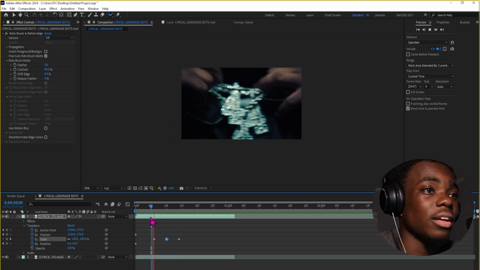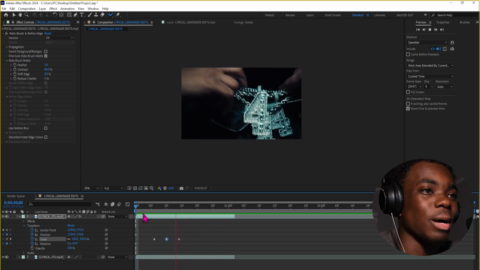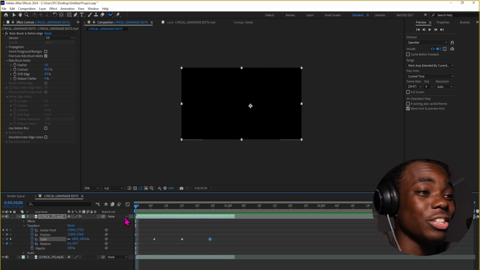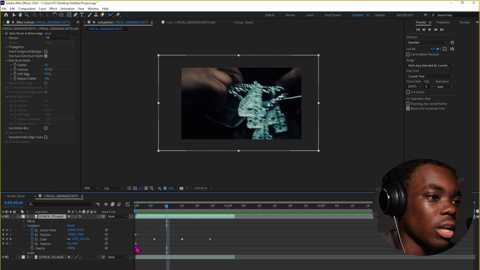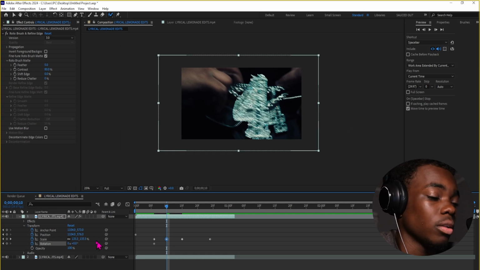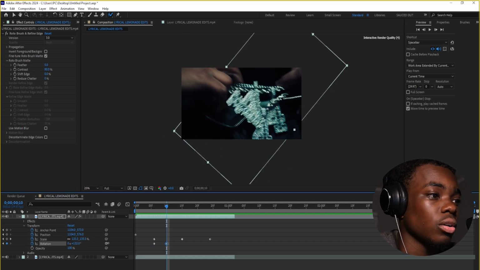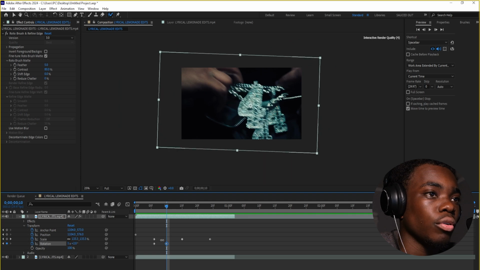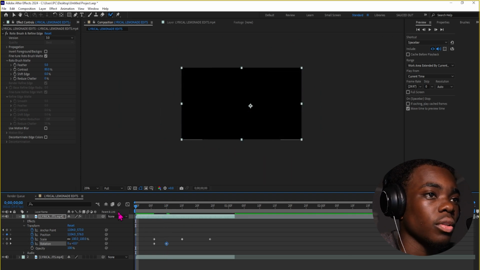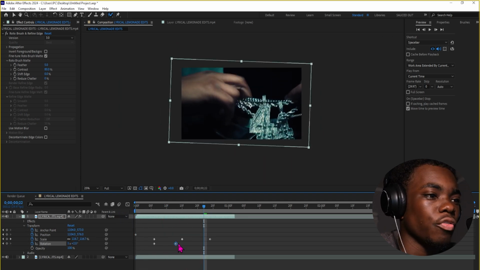So now that we have that, we really get that nice pop-up. So now we're gonna do our rotation. Pretty much, we're probably gonna want our rotation to start right here. So we're gonna have our rotation start right here, and then we're gonna bring our keyframe over. So now it's gonna start after this keyframe, and then we're just gonna rotate this for a full flip over. So now we get that cool flip.